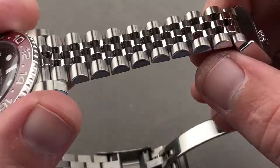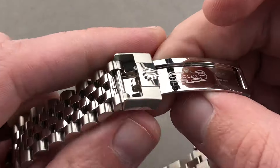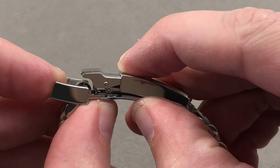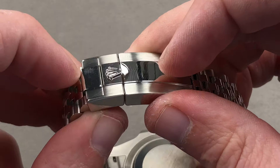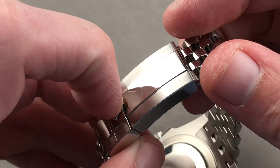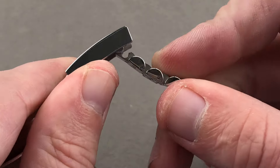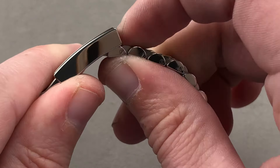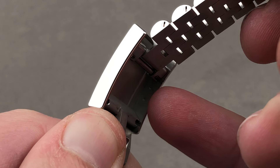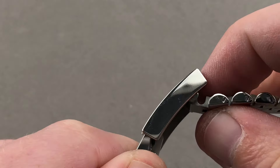You have satin finished flanks, polished centers, polished outer faces, and removable links fixed by screws. There's a double locking clasp with a lift lock system and a beacon to hook internally — it snaps shut once and then a second time. There's a straight through polish on the clasp with polished faces and satin shoulders, and a little kerf so you can dig your nail in under the crown to pop it open. Though it's a Jubilee, you still get the easy link five millimeter in-and-out tool-free adjustment system, plus internally there are divots drilled with little tracks so you can use your strap tool to restation the bracelet inside the clasp for fine-tuning the fit.